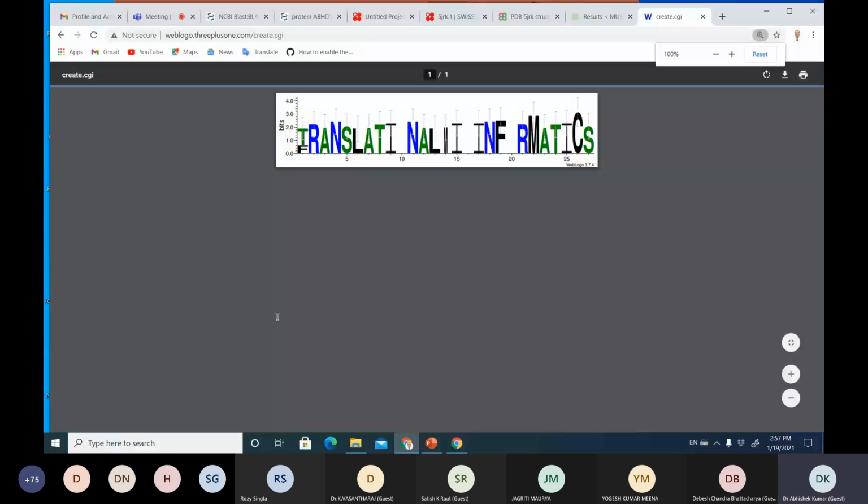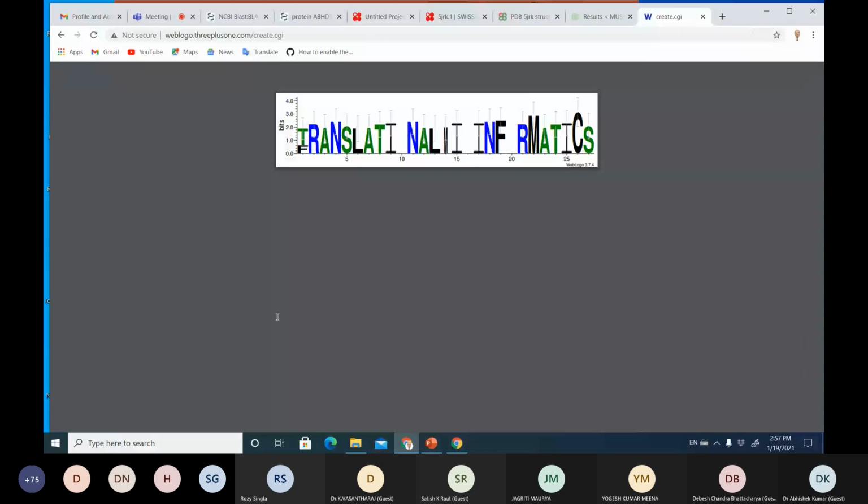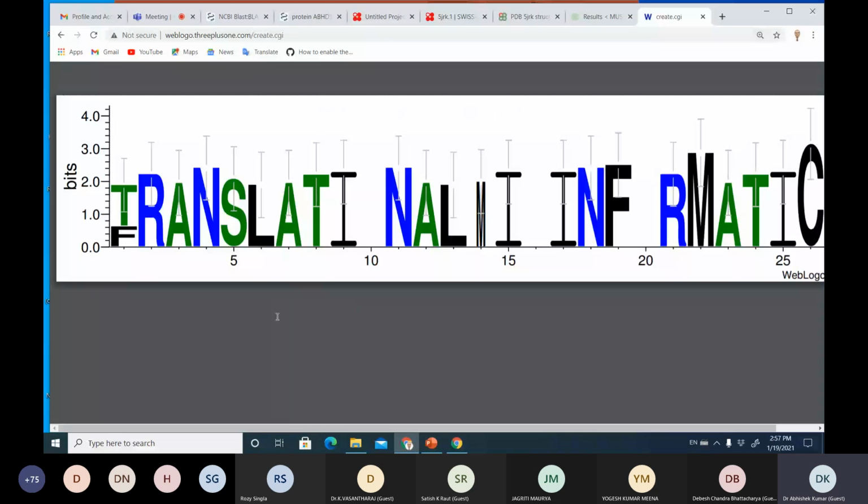Okay, so now this one is large. This is how you will create a logo.